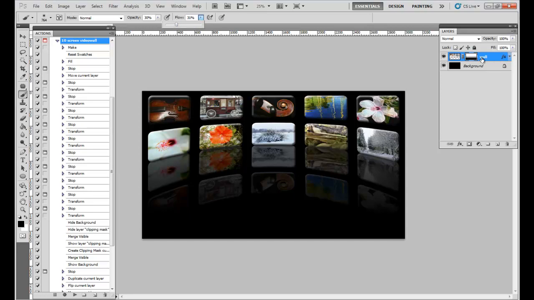Click on the icon of the layer mask in the layers palette that's attached to the wall layer and it's highlighted. So you left click on that to ensure that you're working on the mask with black selected in your colour palette.